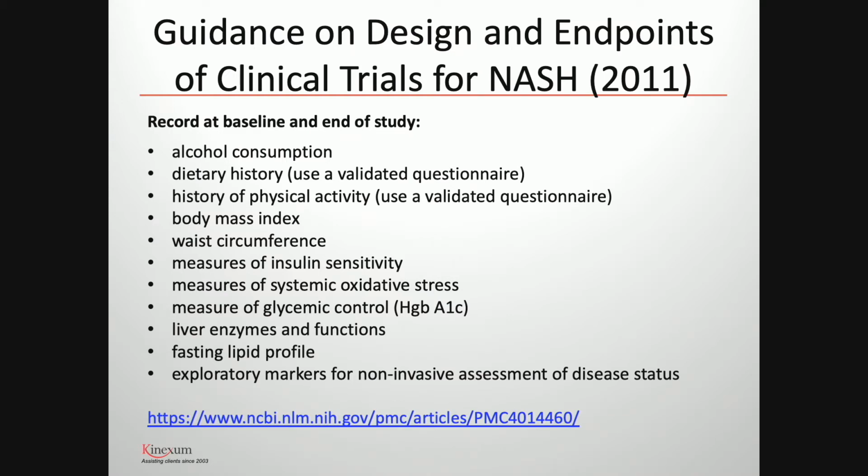So this is a long process to ultimately get drugs approved for NASH.